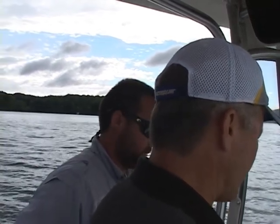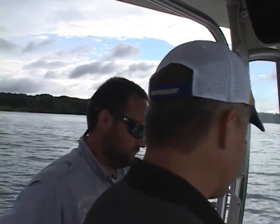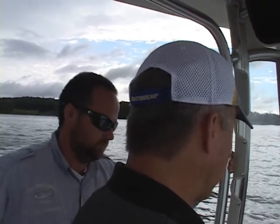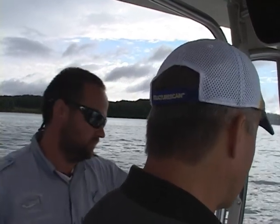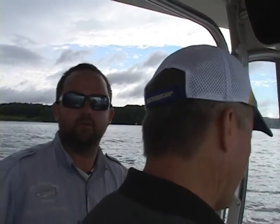We're out here trolling using the HDS-10. We're using the Navionics charts and I've got the safety contour set — that's why you're seeing the blue in the shallower water. I've got it set right now for 60 feet, and everything that's 60 feet or shallower is going to be in one of two shades of blue. Everything deeper than 60 feet is going to be predominantly white, and it looks a little bit gray because I've got the shading turned on.